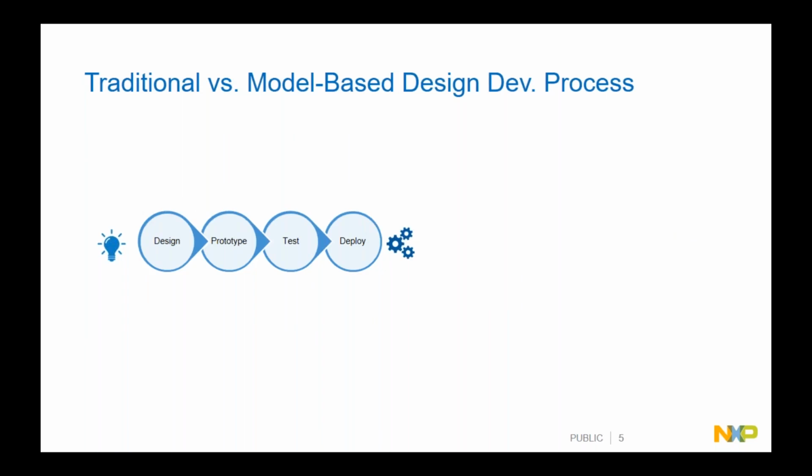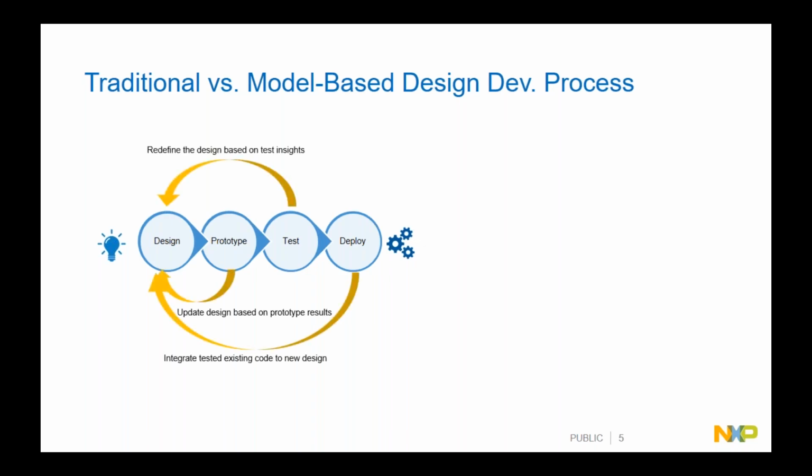So one may ask why MATLAB and not other tools like Python, for example, right? There is no easy nor final answer to this question, but nonetheless, when evaluating such solutions, we need to consider the customers that need to go from idea to a product. Commonly you go through project phases like design, prototyping, test, and ultimately deployment. Typically those stages are done in this particular order, and at each stage you update the original design based on your findings. When you do these kinds of updates, you go back and forth between those stages, and that may be time consuming. You will need to update your documentation, you need to update your test cases, and so on and so forth.